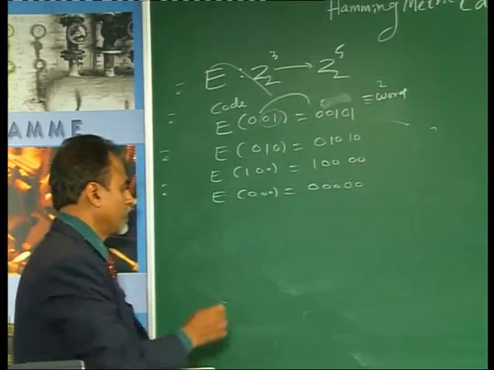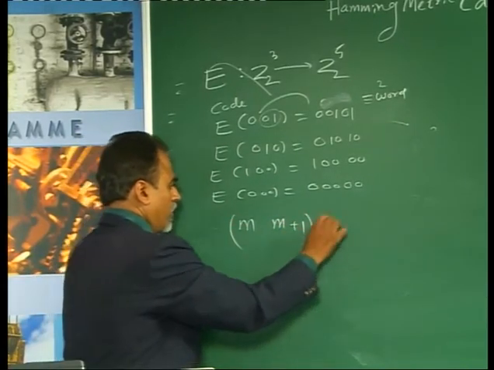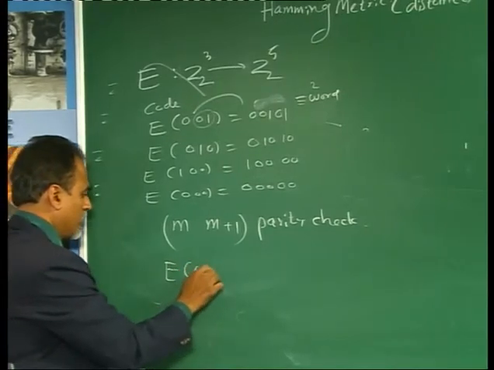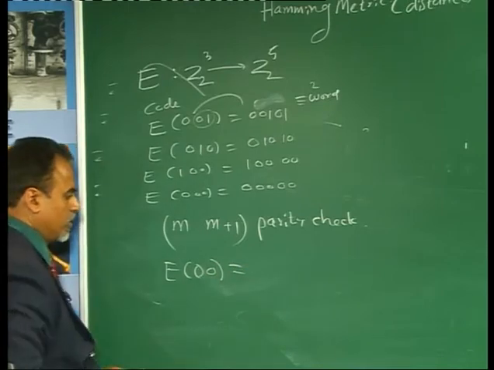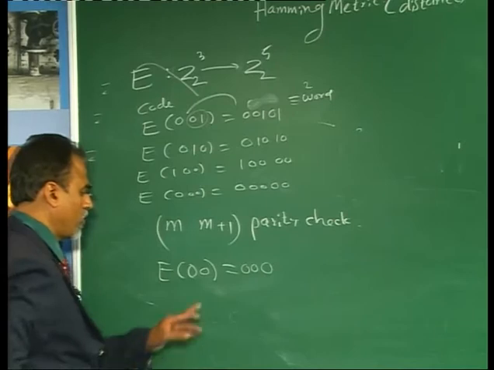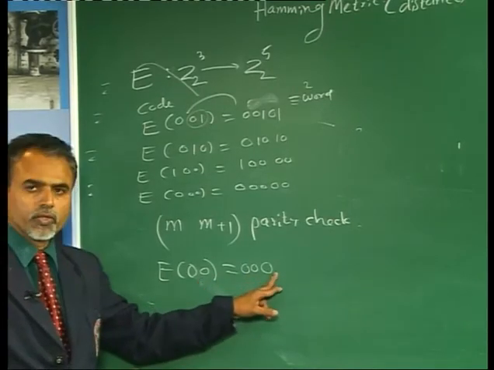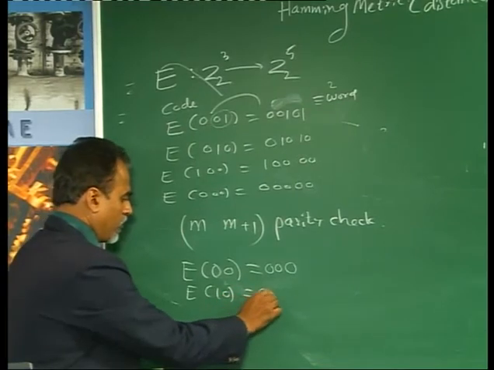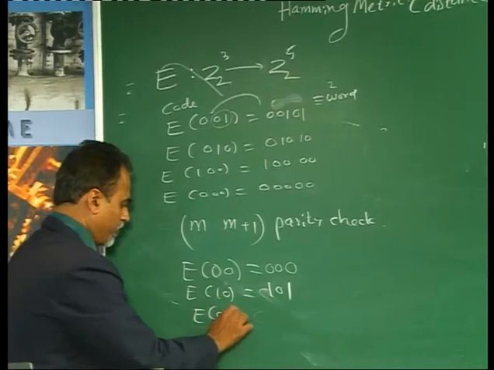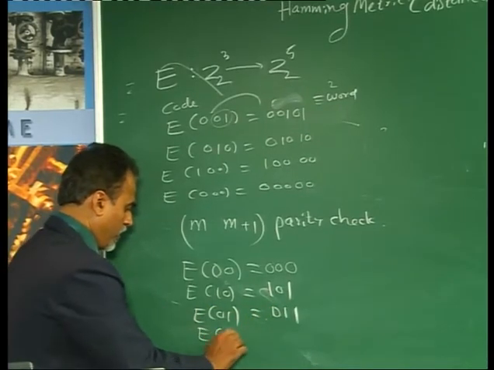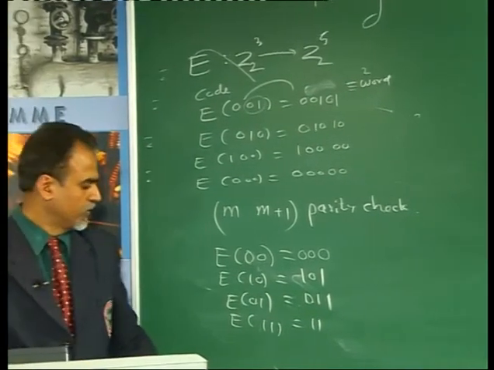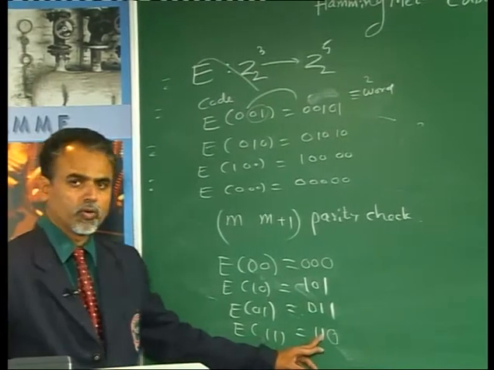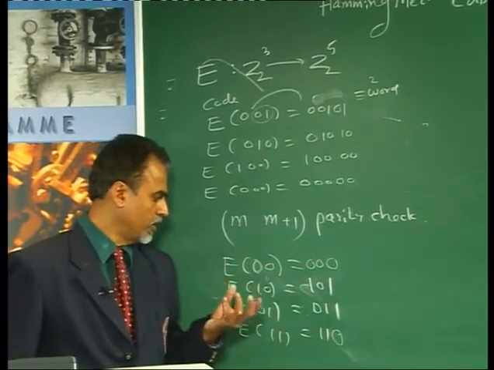So this changes according to its law. In that, the more famous is the m plus 1 parity check. So what happens if I take E of 00, then we write 0 here, because we count how many 1s are there. If an even number of 1s are there, we write 0, or we add all these bits and write the output here. For example, E of 10, if I add all this, I get 1, so 1 is extra added. E of 01 is 01 plus 1. E of 11, 11 I should write first, and if I add these two, I get 1 plus 1 as 0, so that becomes our code word. That is, 110 becomes our code word. After using E, it becomes like this. There are some utilizations of this.